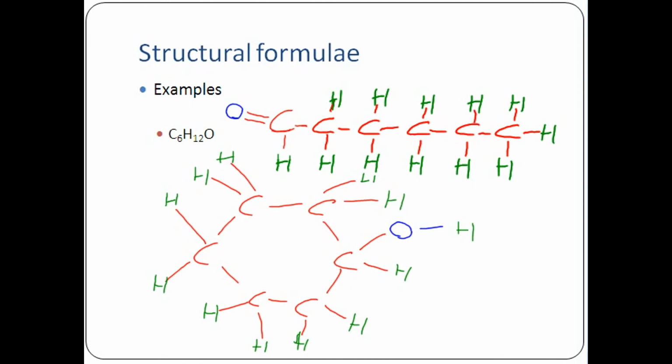These 2 structural formulas are both acceptable ways of writing out structural formulas for C6H12O. These are just different isomers of C6H12O. I would accept either one for your answer, and there are probably a couple dozen different isomers of C6H12O, any one of which is correct. So this is basically how you write out a structural formula. And that's all we have for this lesson right here.